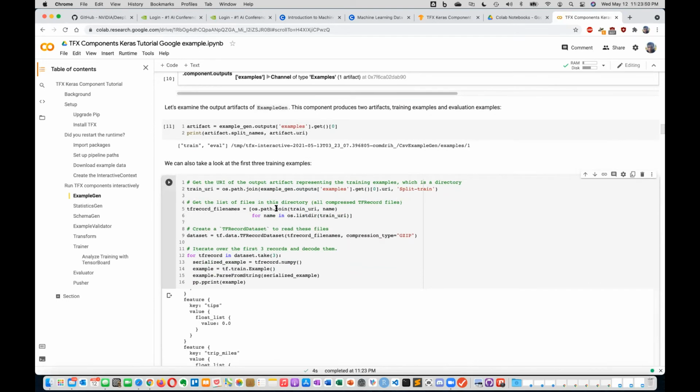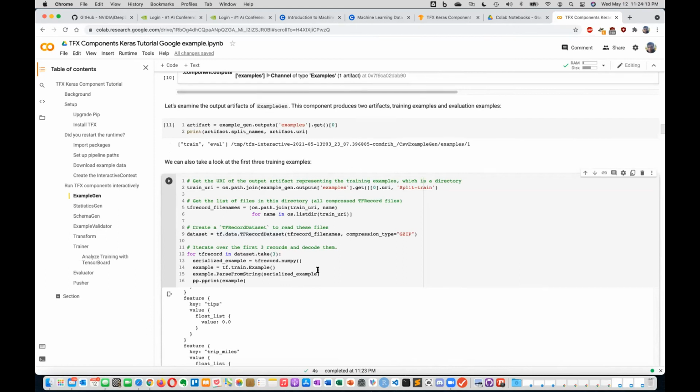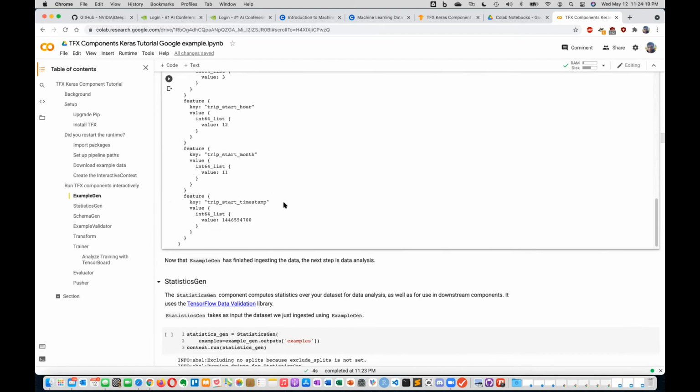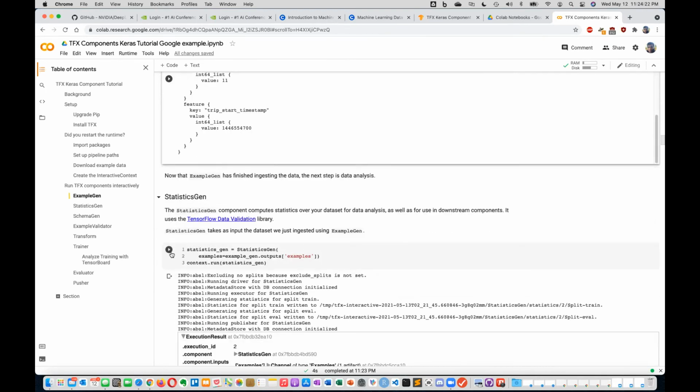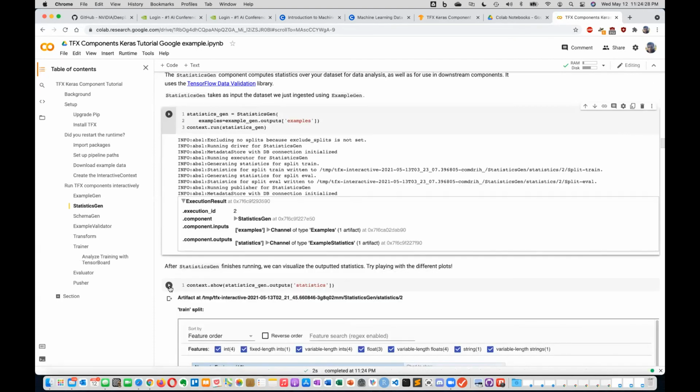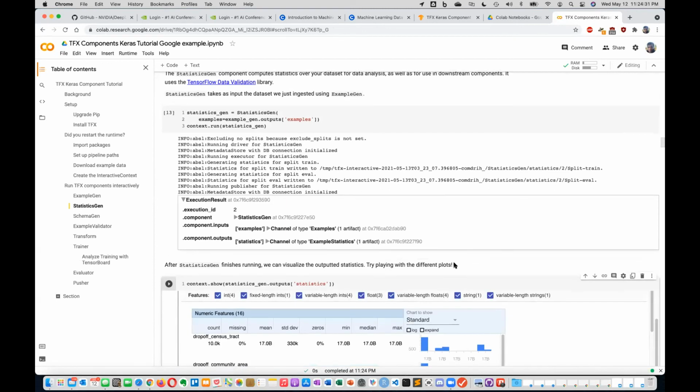Wensheng, help me out here. This step is reading in that CSV file and doing the initial train split, as well as setting it up as a TF Record data set. What you had said was TensorFlow Extended's native data set format, right? Yep. Okay. And then just take a look at what that is. And then you set up StatisticsGen. And that helps you, and then you run it with the context to get the statistics on the data set.